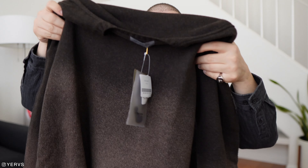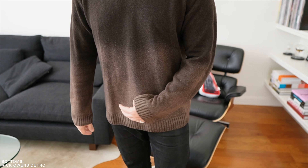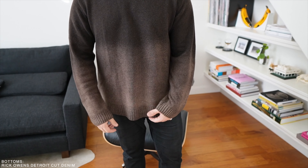Another big reason I picked up this piece is it reminded me a lot of Raf Simons. He did some crewneck sweaters a few years ago that were kind of dip-dyed — they had a similar fading at the crew neck — but they're super hard to find, super expensive, and hard to find in my size. As soon as I saw this it kind of reminded me of that, so I had to get it. The Yohji Yamamoto discharged crewneck sweater — I'm super hyped to start wearing this for winter. It's made out of wool, super cozy and soft, and I absolutely love it.